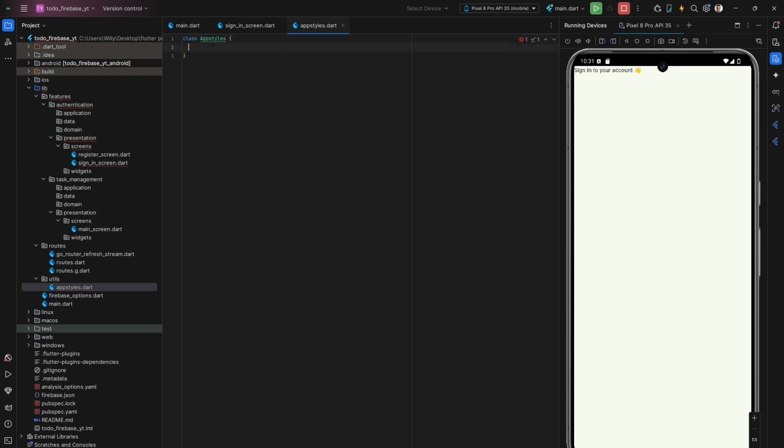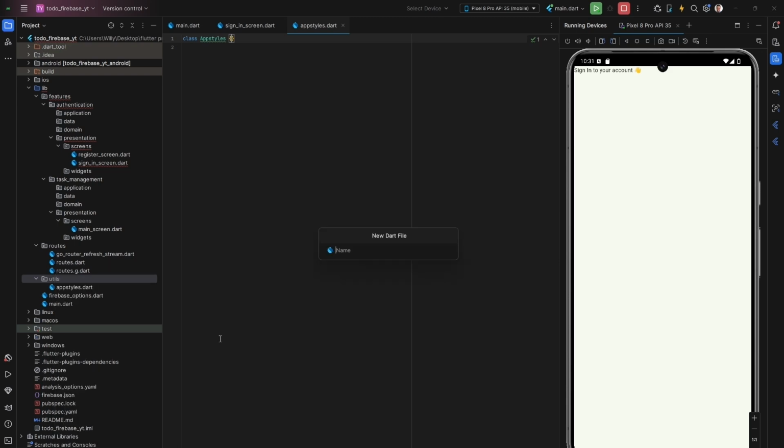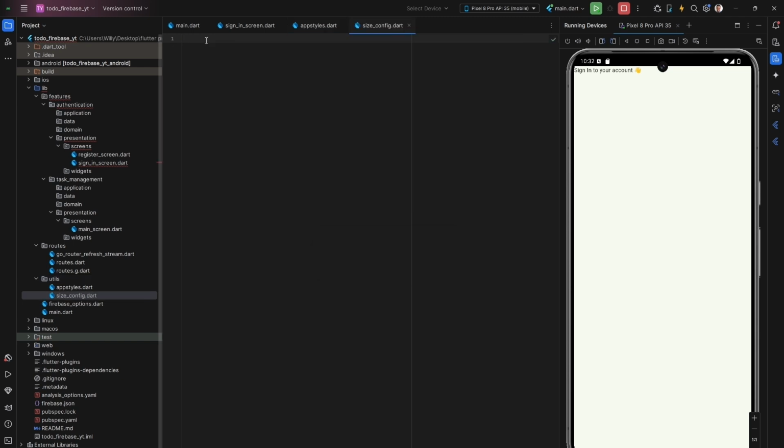Inside this class, I'm going to define the styles that I'm going to use for the text of this application. Also, I'm going to create yet another class that I'm going to call size_config, and I'm going to use this one to get the proportionate height and width of the device. So this is going to be a class SizeConfig.